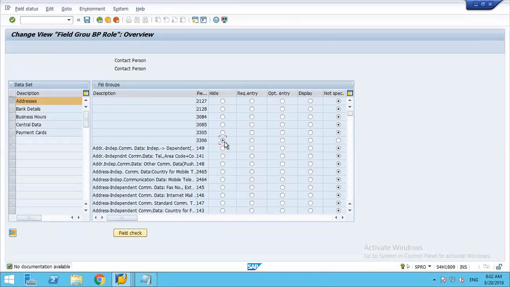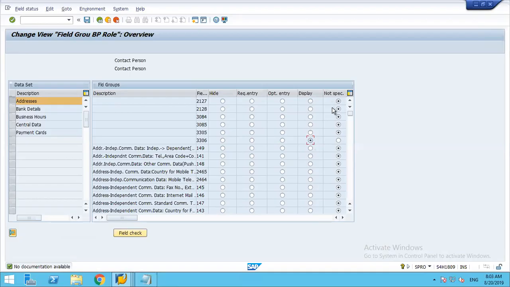Required means this field is important for us; without it, we cannot proceed further. Optional means it is available and the system will allow you to save whether you enter it or not. Display means it is available grayed out and the system will not allow us to enter anything.